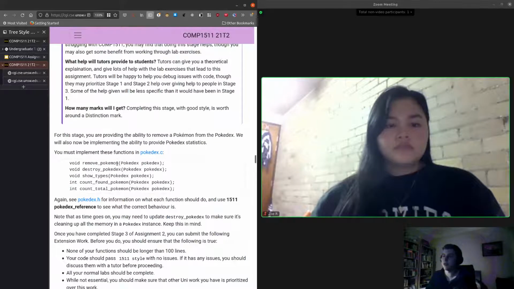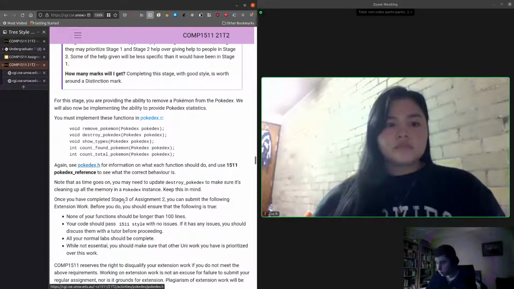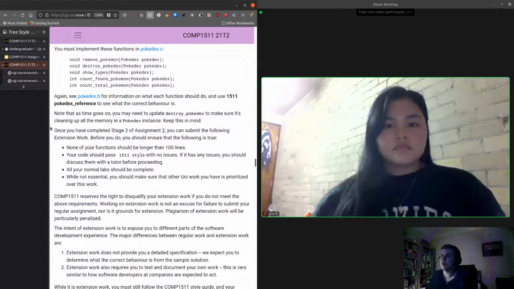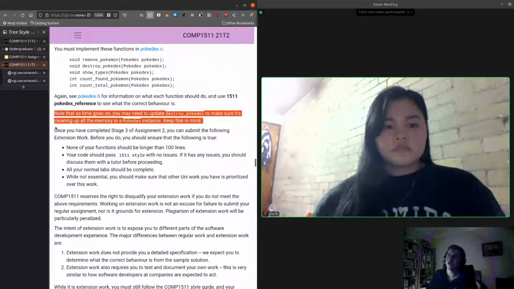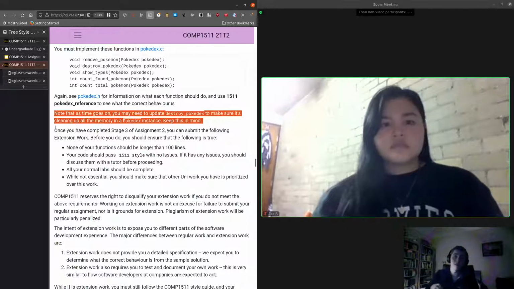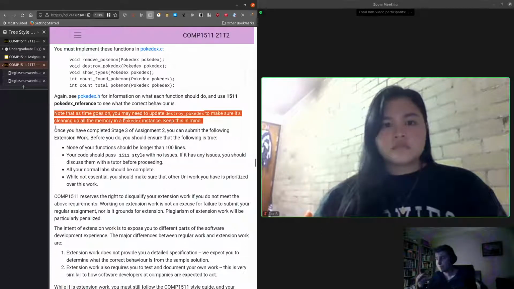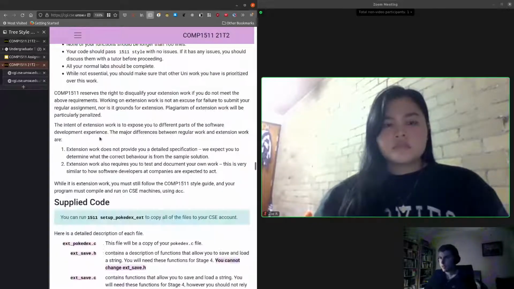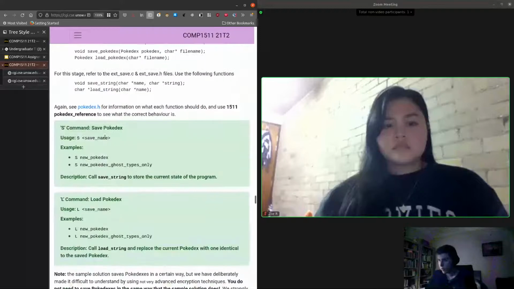And again, there's more information here, and there's also more information in Pokedex.h. After that point, we get up to the extension work. This should probably have an extra heading there. I may have missed out on a heading. But anyway, between stage 3 and stage 4, there's a bit of information about the change from regular assignment work, from core assignment work to extension assignment work. And that works very similarly to how assignment 1 worked. So it's pretty much the same vibe as what we did last time. Now, we'll leave the extension component for a little bit. I'm just going to skip past it. We'll come back to it after we get through the rest of the spec.